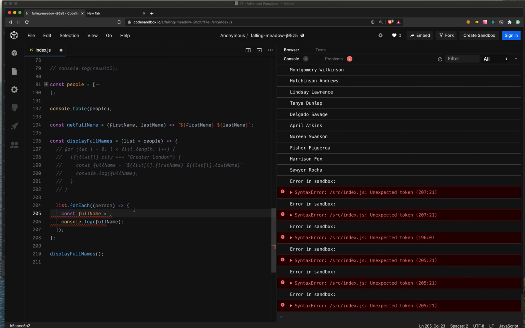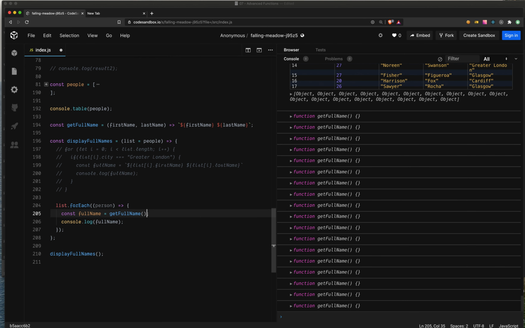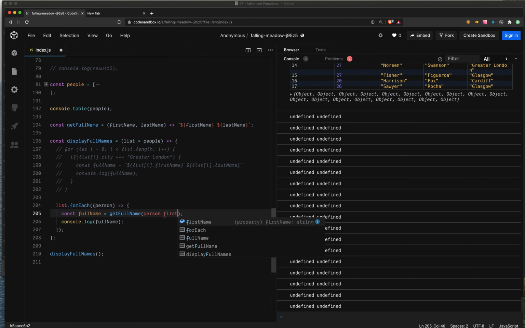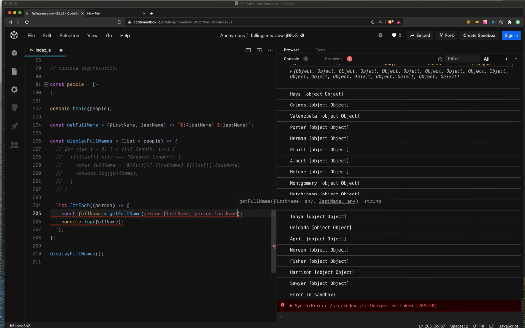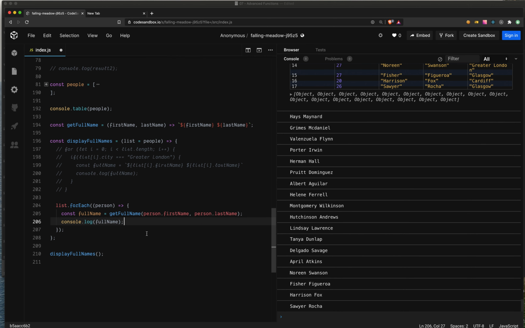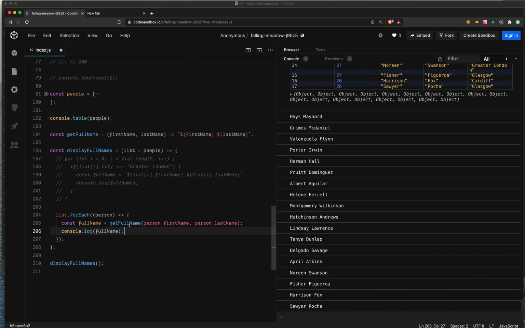So now we can also just call getFullName with person.firstName, person.lastName. Now I can probably make this even better by, let me see. No, I shouldn't show you that. No. Okay, yeah, that's fine.